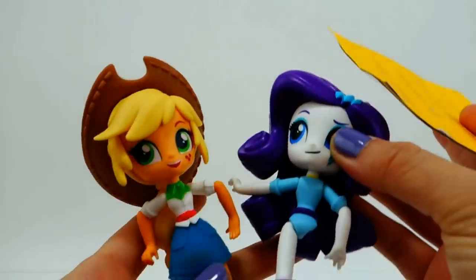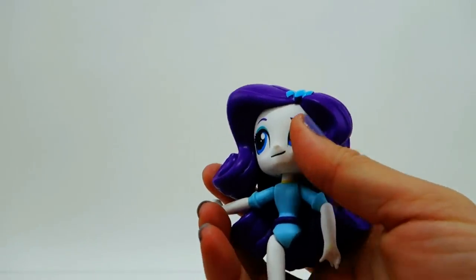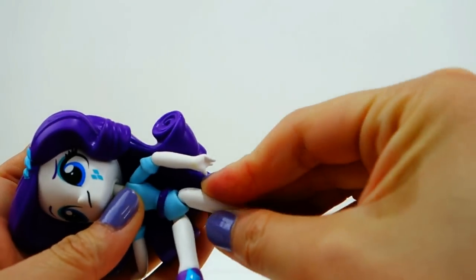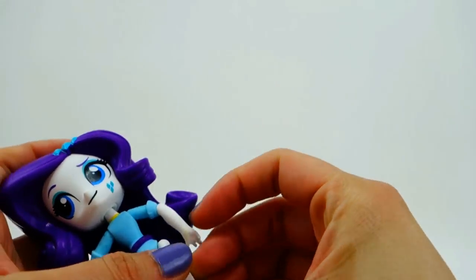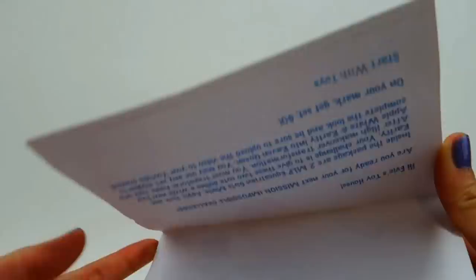Oh, I see. Applejack and, oh no, I see Rhodey, but she's missing a leg. Her leg is in here. Phew. Oh my gosh, I thought the challenge was, oh, this actually might be kind of hard. The leg is broken. Oh dear. Well, let's see what the challenge is all about first.